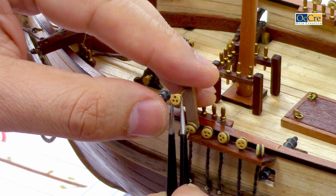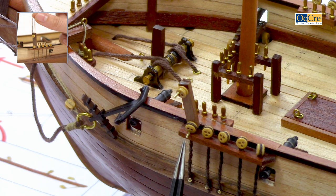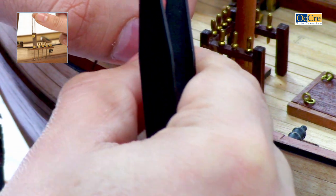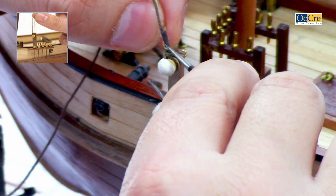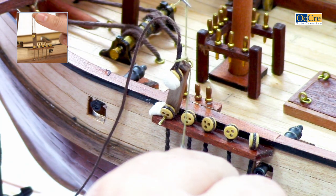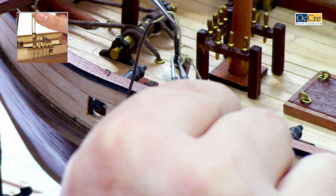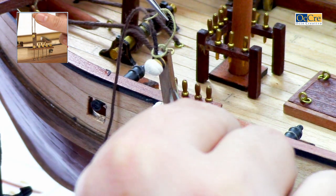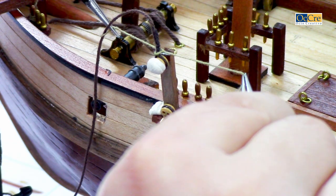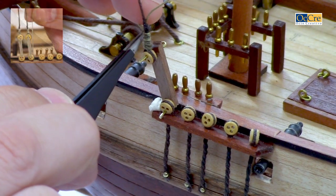And here as I'm going, the main and mizzen shrouds, I think they call it shrouds, correct me if I'm wrong, and I'm sorry if I'm wrong, each one is being better and better, and this is what practice makes, right? Despite the fact that all the ropes, the shrouds, should have the exact same length, I got one or two a bit bigger than the other, but I can live with that, no problem at all.